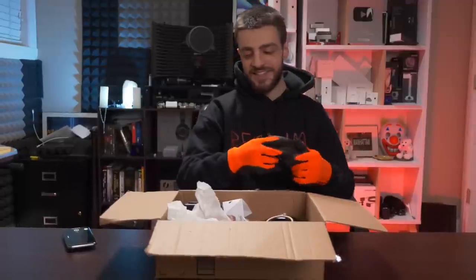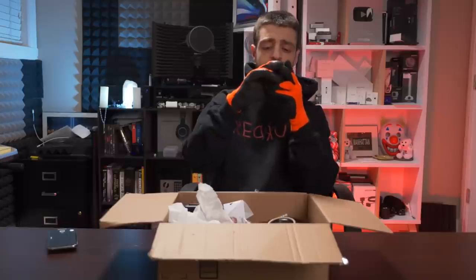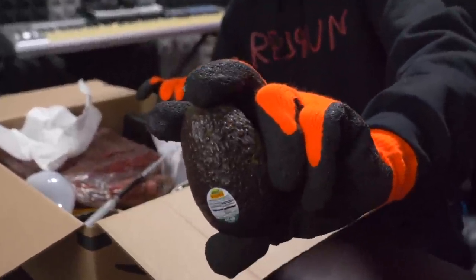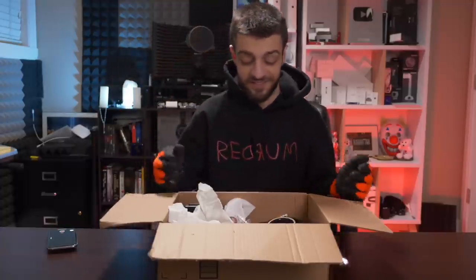Dare me to put it on? Should I just put it on? No, that's a terrible idea. Anyways, we're gonna be taking everything and putting it to the side. Next thing we're gonna pull out of the box over here — an avocado. It's an avocado, I think. I'd feel pretty damn stupid if it's not. Avocados from Mexico — isn't Mexico known for their guacamole? Thank you for your avocado.